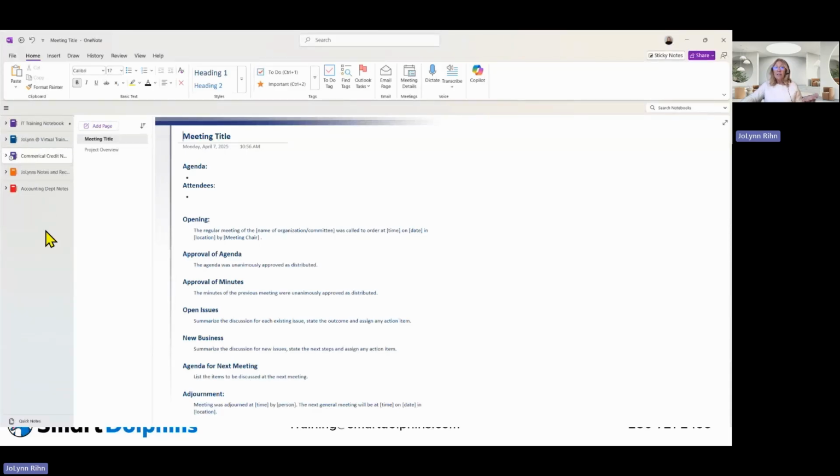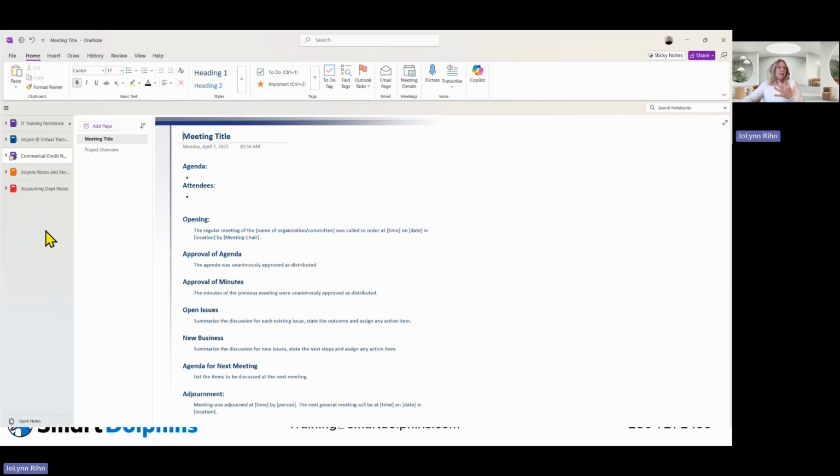But if I wanted to open a different notebook that I'm a part of, now what do I mean by being a part of it? We can share notebooks. That's one of my favorite things about a notebook, is it can be shared. I don't have to go to the copy machine with my paper notebook and photocopy what I want to share with somebody else. And I think I'm probably turning red when I'm saying this because I seriously used to do that. If I wanted to share something out of my notebook, back in the day, that's how we did it. Of course, not anymore, because we can have the entire notebook or even just a section be shared with our coworkers, one person or a whole team of people.